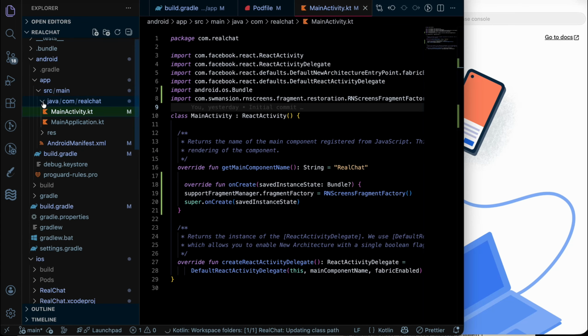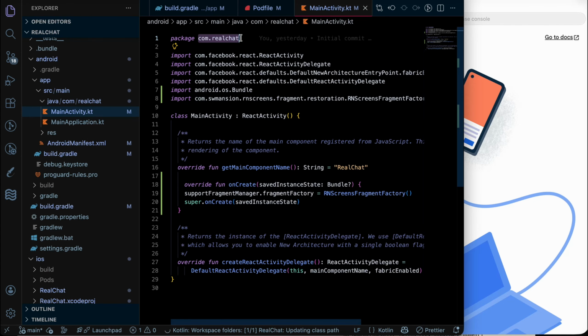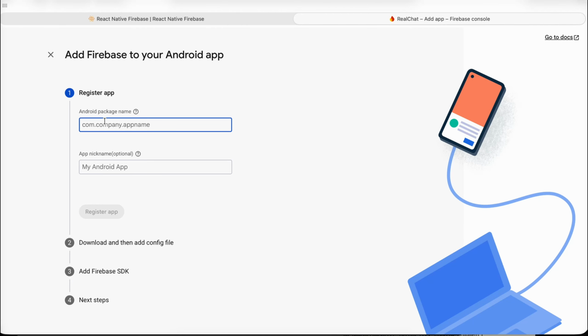Just cut it and open the java MainActivity.kt. Here you can see the package. This is com.realchat, the package name. Copy this, go back here, and paste. If you want to give any nickname you can, otherwise leave it. Register app.